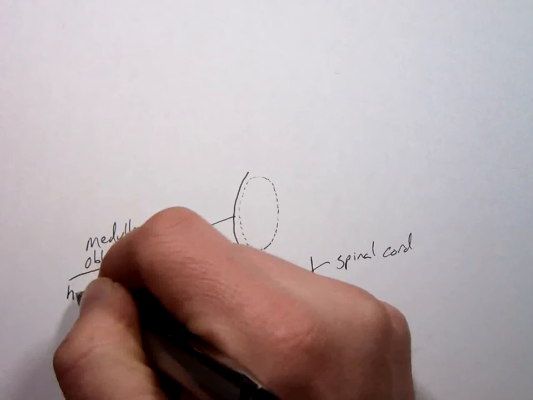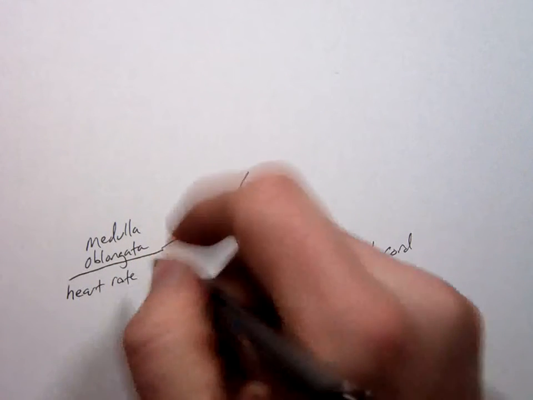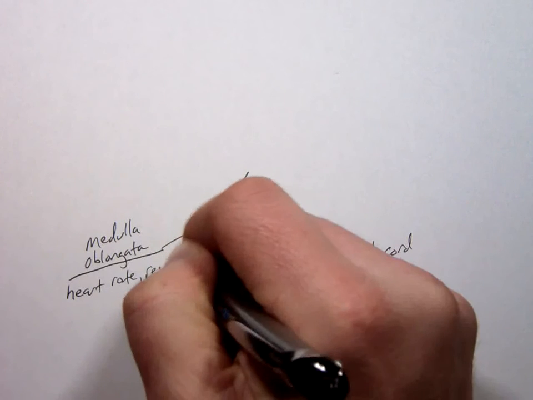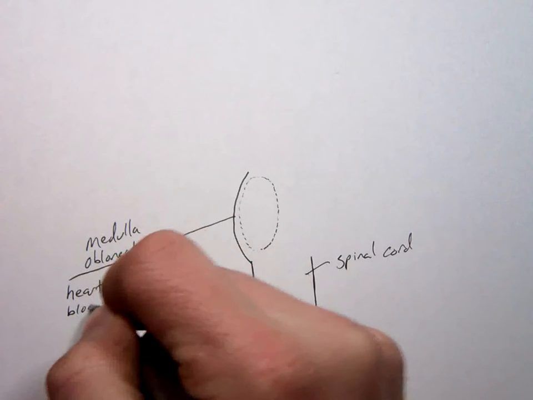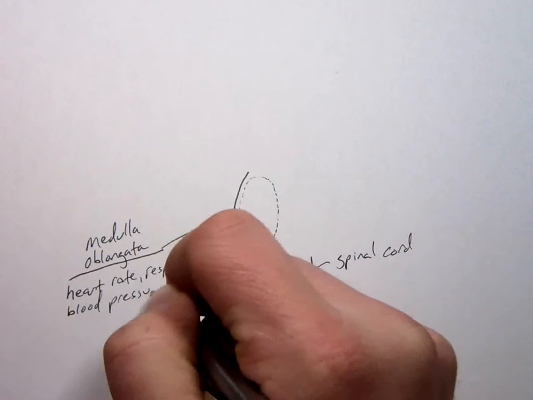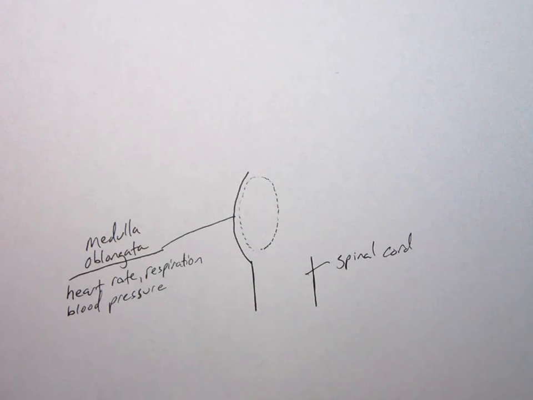Medulla oblongata is responsible for heart rate. It is also responsible for respiration. Basically, it keeps you breathing, keeps your heart beating, speeds your heart up when necessary. It is responsible also for blood pressure. That's a pretty broad description here. But it can control a lot of vasomotor fibers, which are basically the nerves that clamp down your blood vessels to increase blood pressure when necessary, okay?